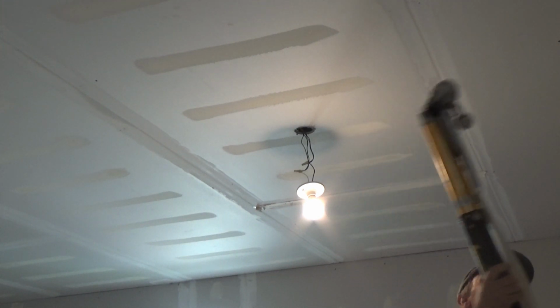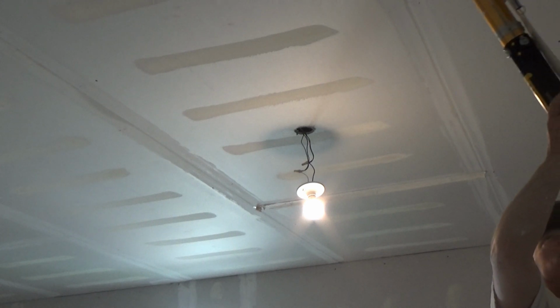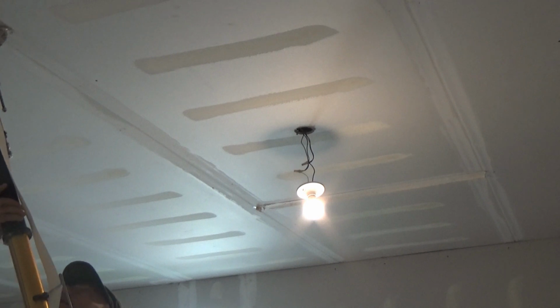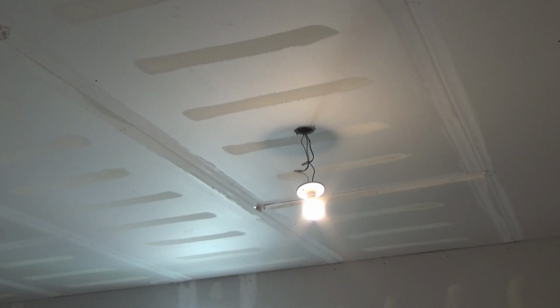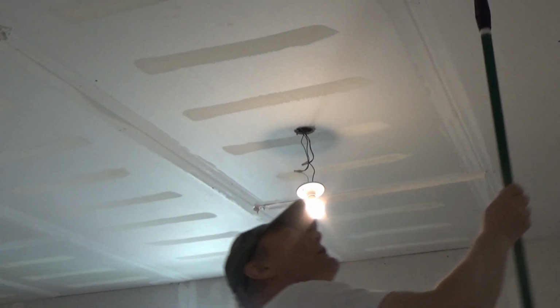I have a butt joint here. I'm going to hit this one here too. Let me get these wiped down, and then I'll do these long seams. So we'll try this.